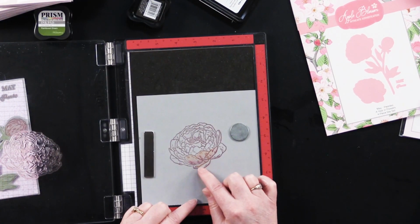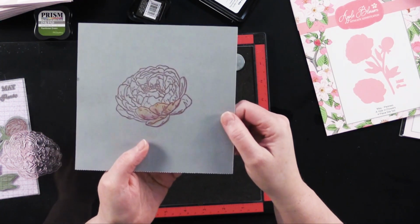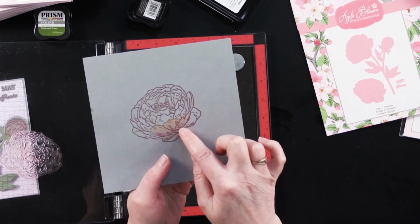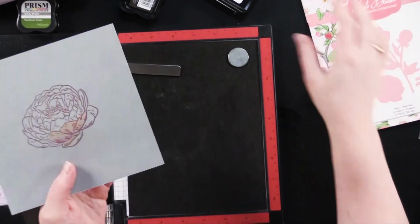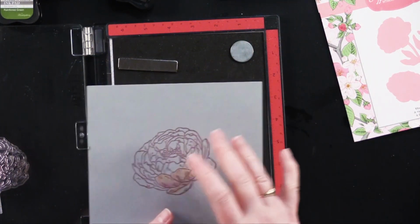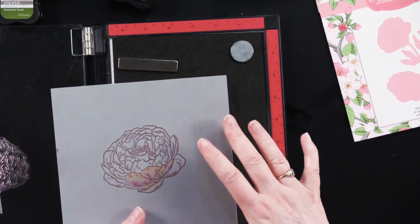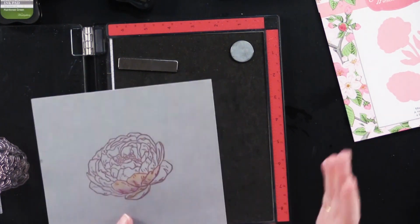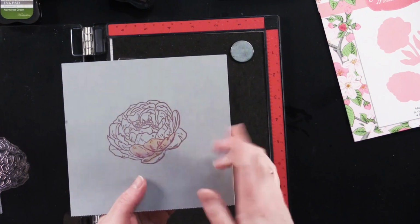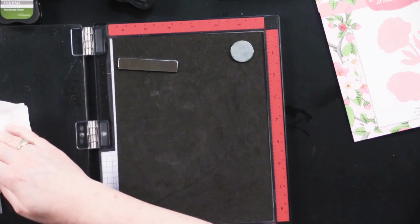All right, so now I've got this wonderful outline image, and I'm going to let you see here. You can zoom in a little bit, Steve. So now you've colored in all of those little petals, done your markers. The contour ink pad allowed you to have a line to go around and keep things in place. And then when you're finally done with your entire image, go ahead and stamp it again without moving your stamp like I did. And then you'll get this lovely image. And it's just a really nice technique. All right, so let me show you some more ideas.